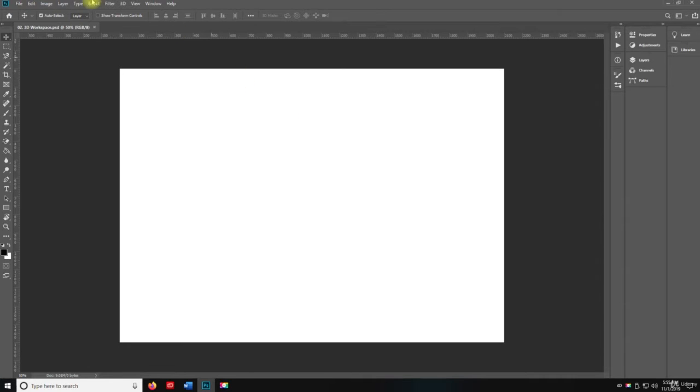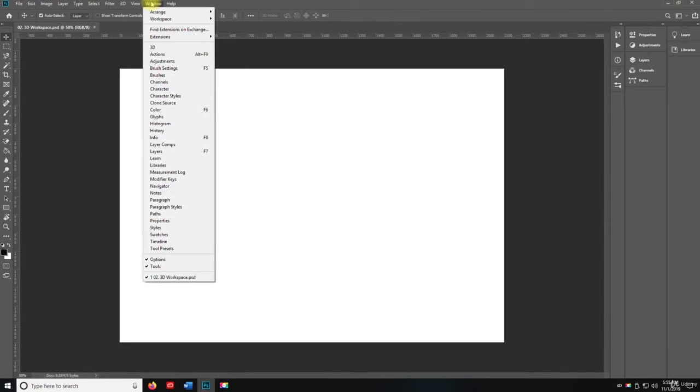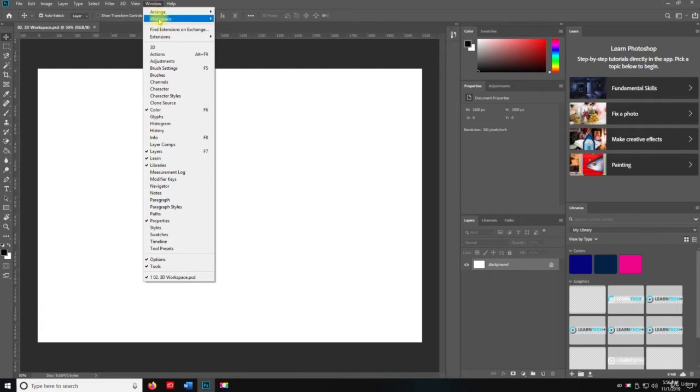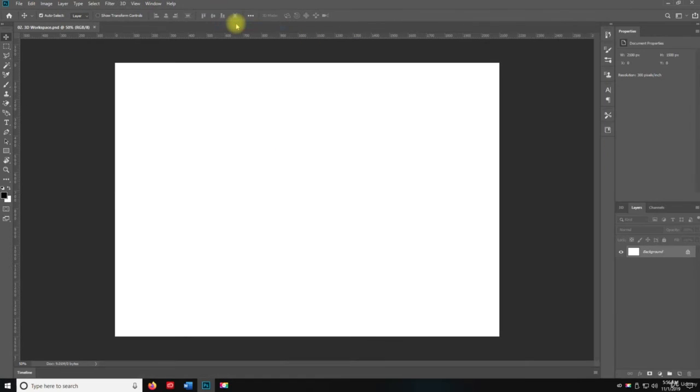So now when I come in here, I'm going to go to Window. In the previous lecture we collapsed the panels, right? So one way to get everything back the way it was before is to click on Reset Essentials. So now you can see that this is what we were working on in the previous video. Now if I go to Workspace and I go to 3D, it's going to change everything again to that preset.